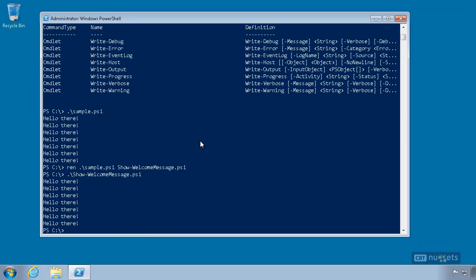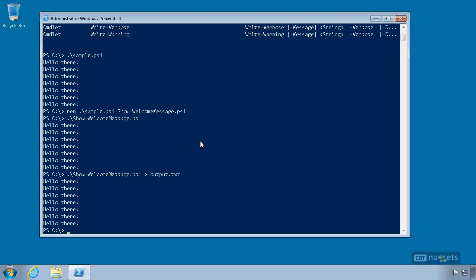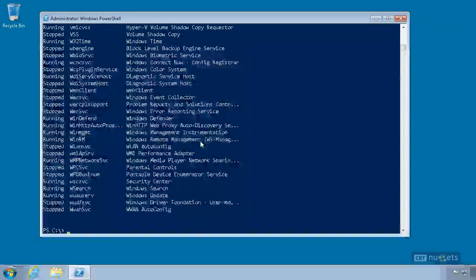So when I run this, I have a good expectation. The Show verb suggests that this won't work because it's just showing information on the screen, not redirecting it into the pipeline so that I can redirect it into a text file. Look at the difference. The verb Get implies that I'm retrieving information, and because it goes in the output pipeline, at the end of the pipeline, PowerShell puts it on the screen.